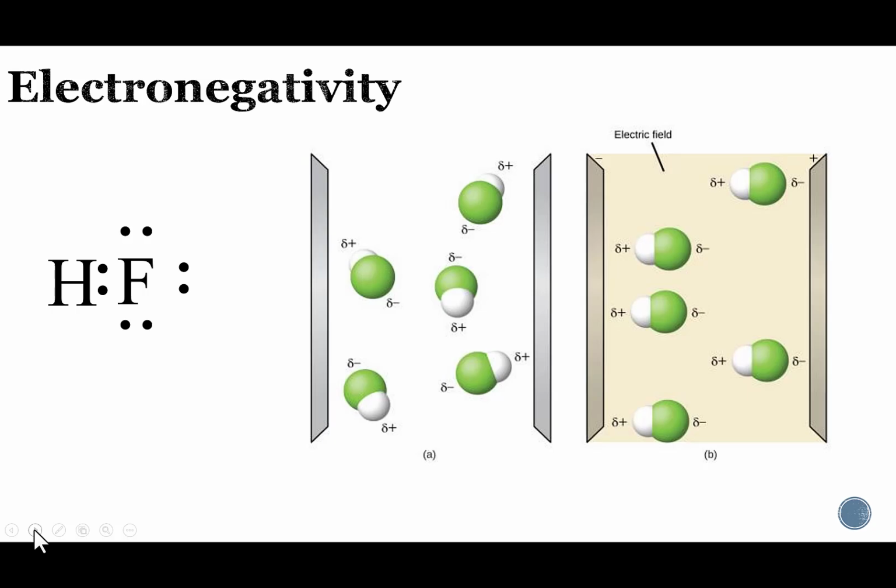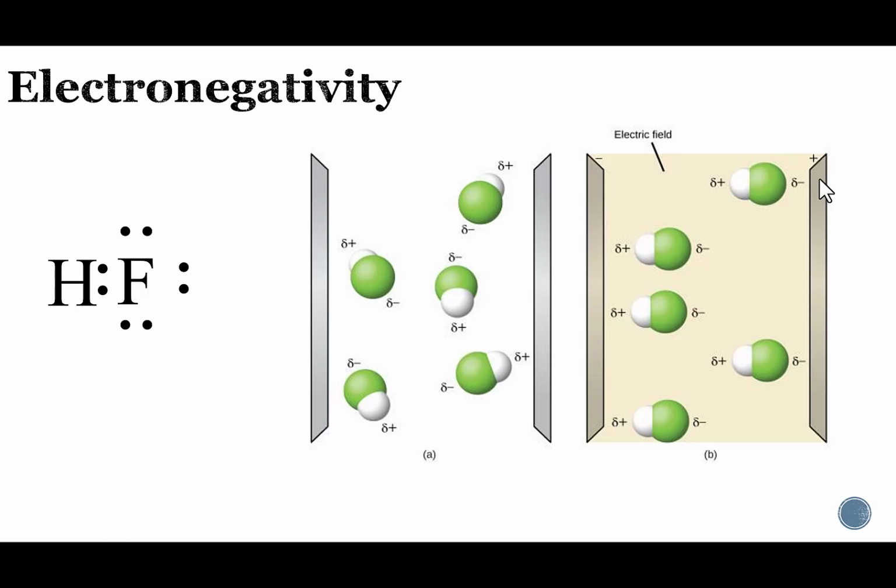So let's observe the following molecule. So here we've got hydrofluoric acid. In this first picture here, our hydrofluoric acid is just floating around without really a care in the world. No big deal, just floating around. Okay. In this second picture, what we've introduced are electric fields. So over here, we've got a negatively charged electrode. Over here, we have a positively charged electrode.